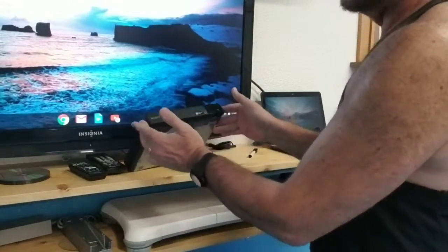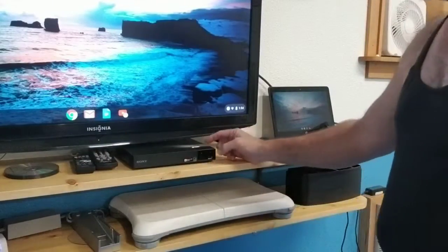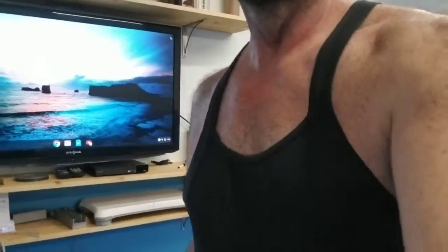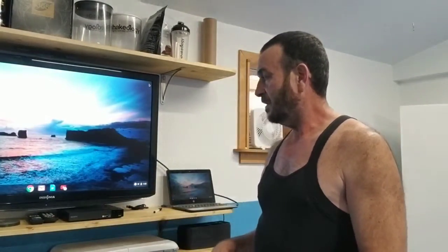It's actually an internet television, so we can just go right on there and log in without the computer. I can also take my phone and mirror it to the TV. Some of you guys that have older televisions, I'm going to show you a little cheat here. You go buy yourself one of these little devices, like a Chromecast or whatever. This was like 65 bucks. It's a DVD player as well, Blu-ray. But there's a feature on there where you can connect to it with the internet, or you can connect to your phone. So you can mirror to this device and send it up here with HDMI or whatever, even with audio, video plugs, and do it old school. So that's kind of cool.